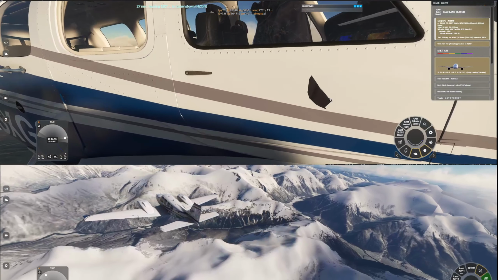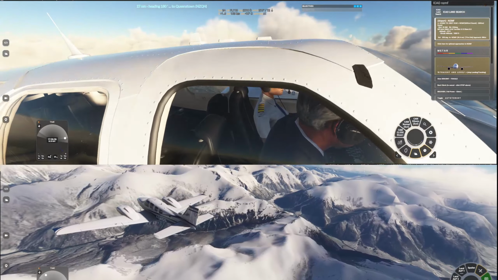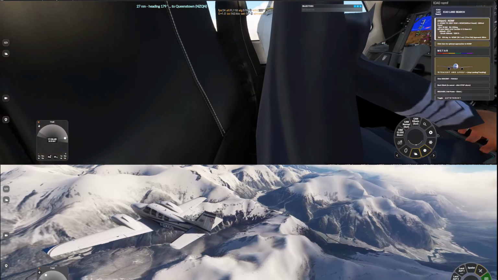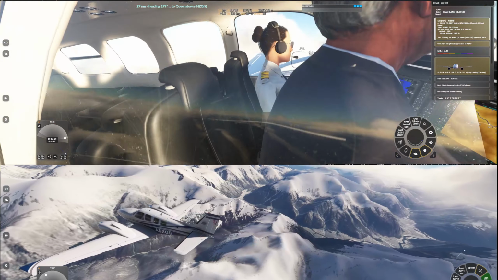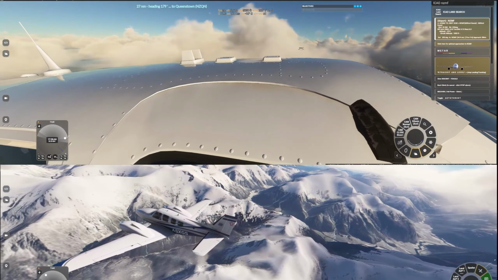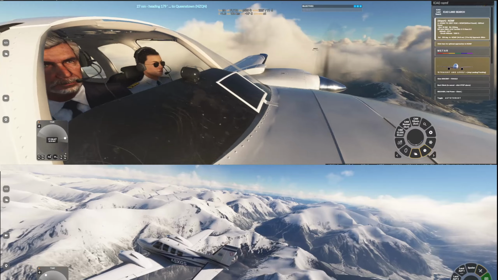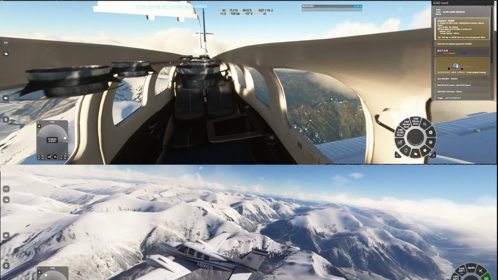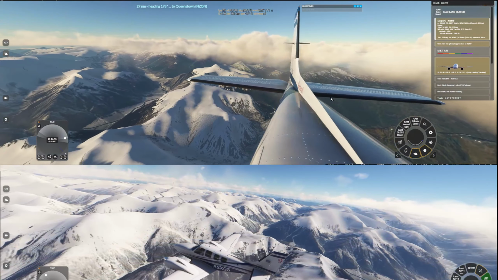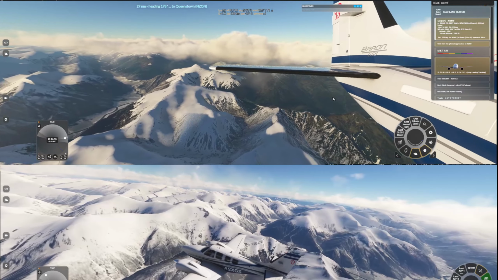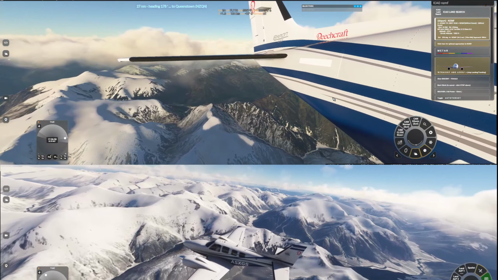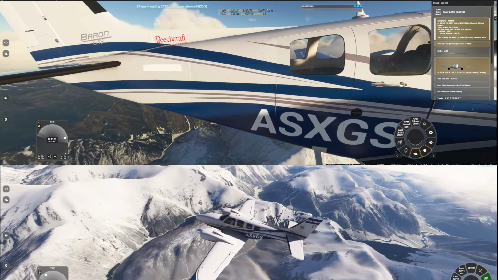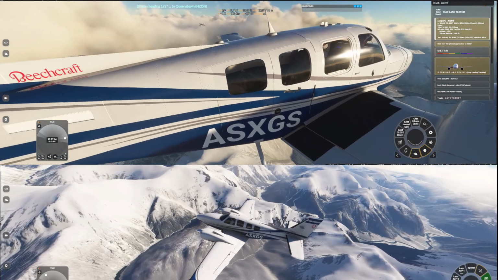Wow. I'm going to go inside here. No, man, the wind's buffeting us. Oh my. Nobody else in the back there. Wow, isn't it beautiful?